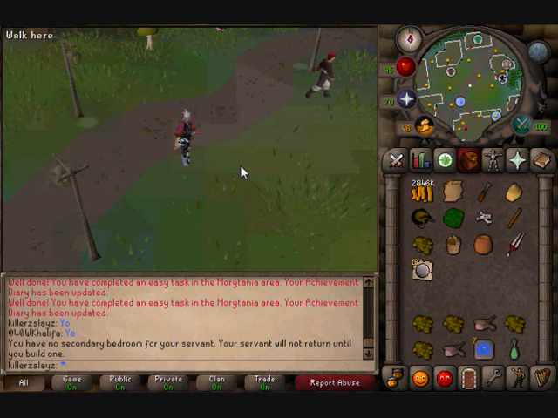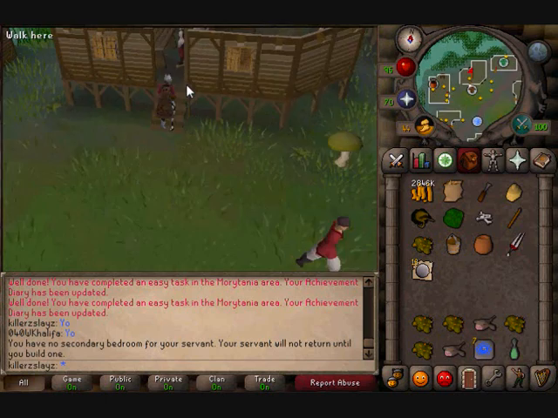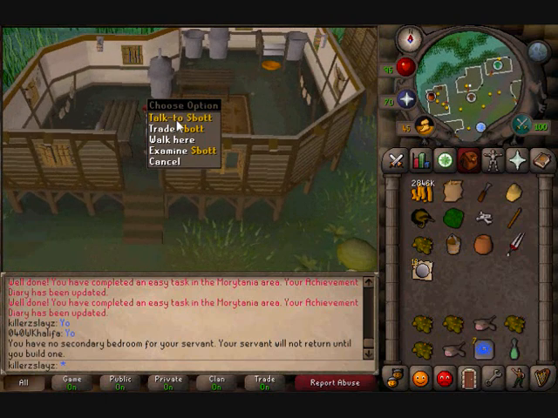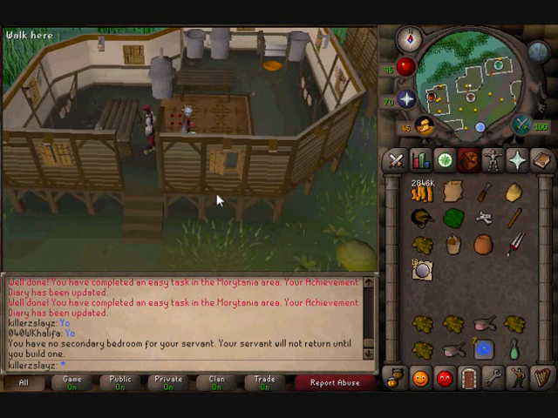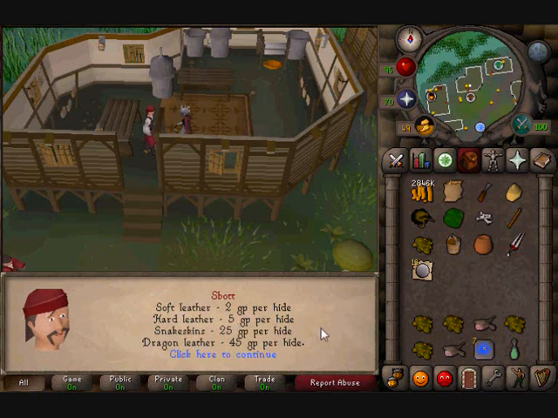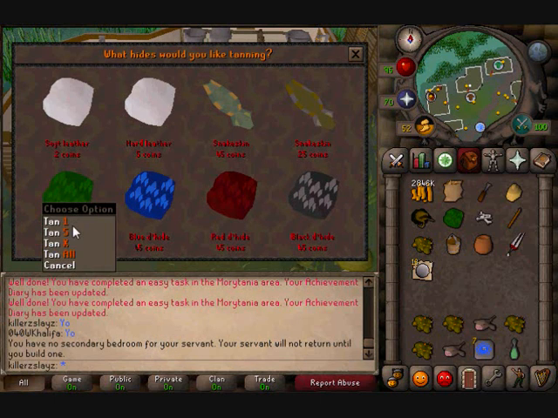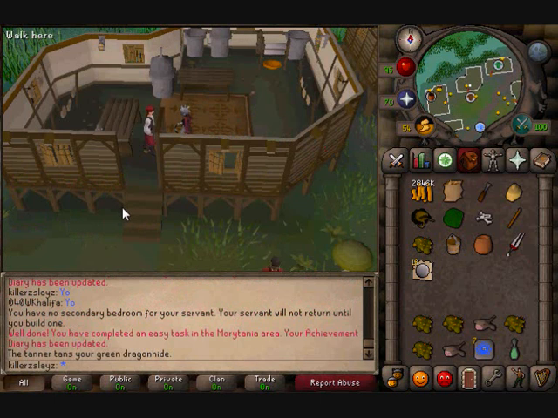So for task 5, you want to make your way back to Canifis again, and if you are stood in the centre of Canifis like so, you want to go to the northern shop from where you stood and talk to someone called Ellis. This is where you will need a tannable hide, so just talk to him and get him to basically tan any hide you have on you at the time. So mine's dragon leather, so it cost me 45 GP.